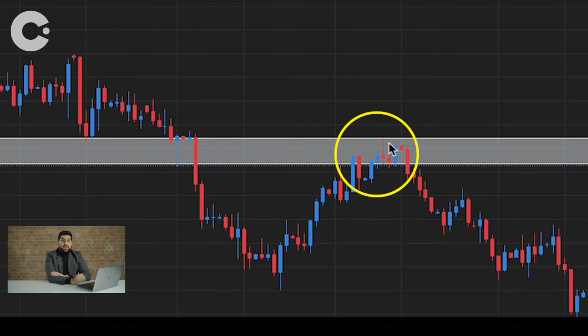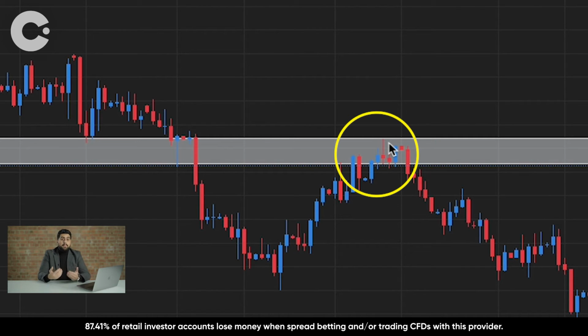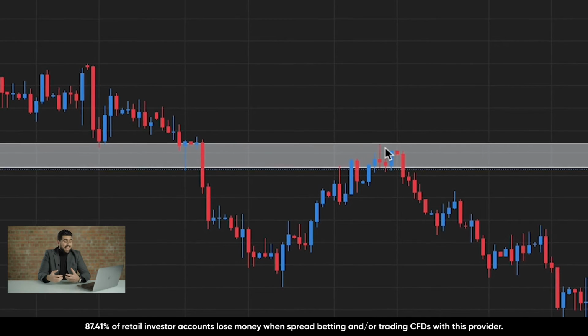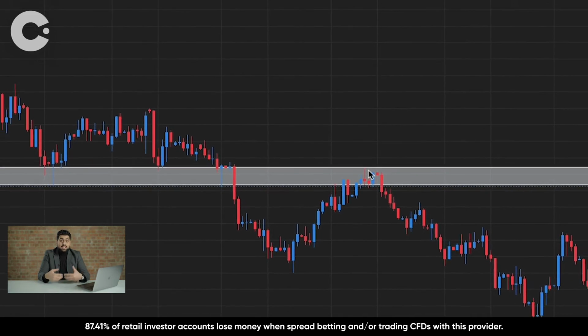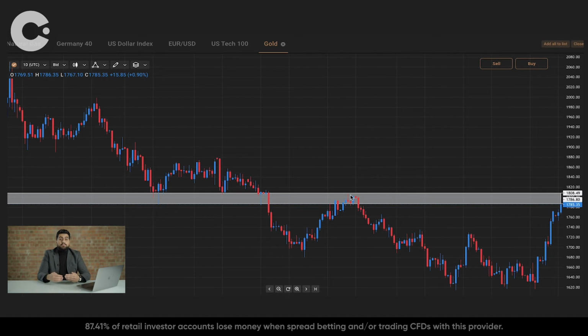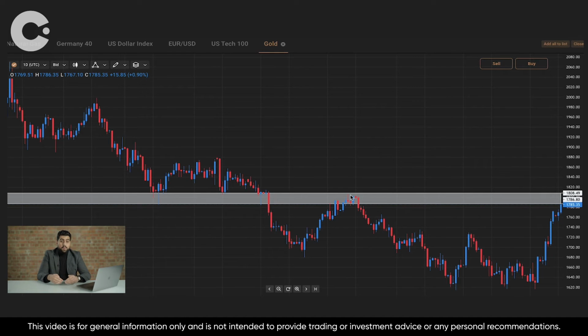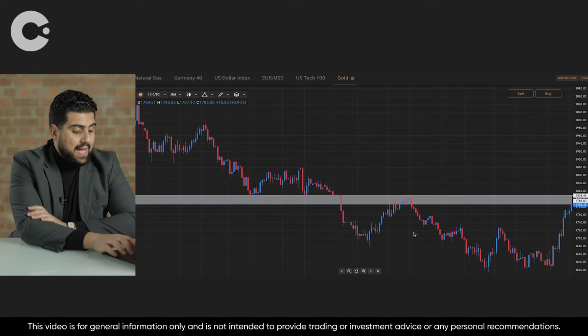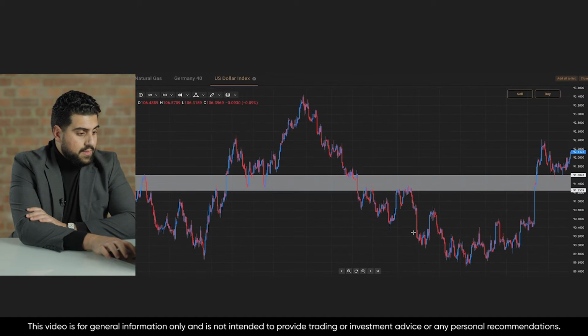You're waiting for confirmation from the market to tell you that, okay, this support level did break, but now it is resistance. And in fact, this resistance level is holding, okay? It is still significant in the market and it's preventing price from moving higher, which you could potentially trade from. Okay, so let's look at another example of that.